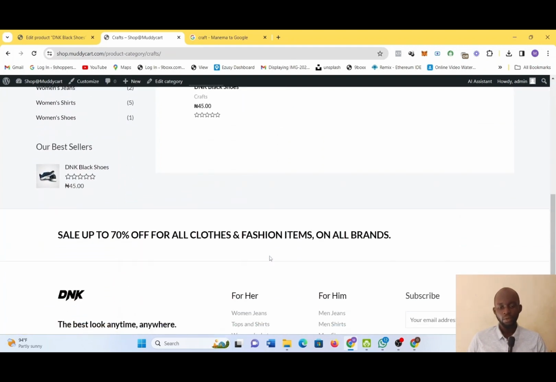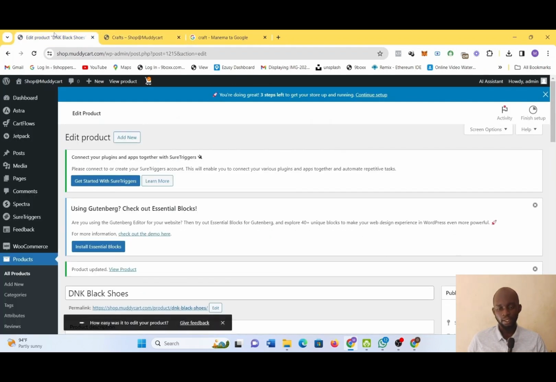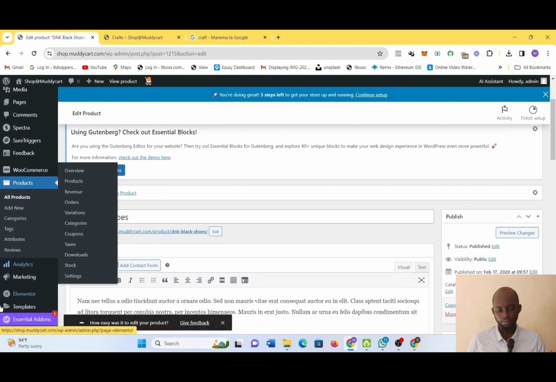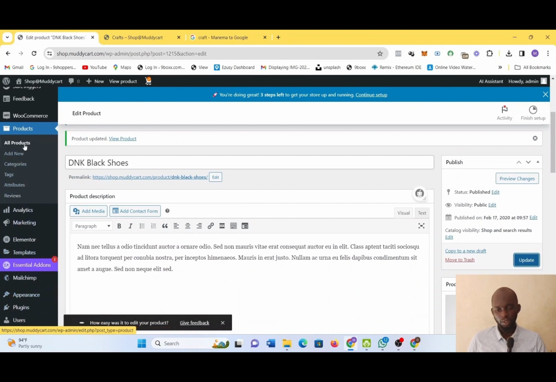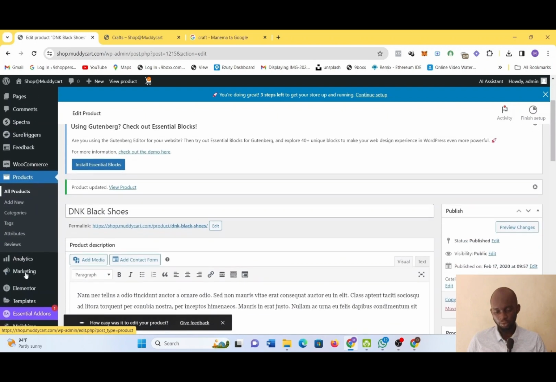So we can also create other things as well. Let's go back and add other products to it. The reason it wasn't showing was that I was adding categories instead of products. After you create a category, you put products inside the category for it to show. That's great. So let's create another category.